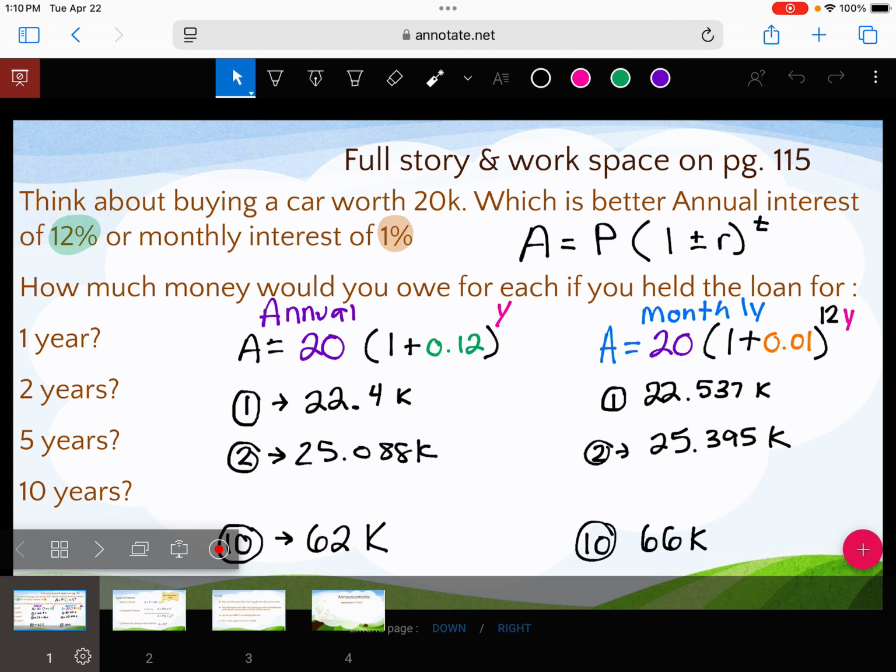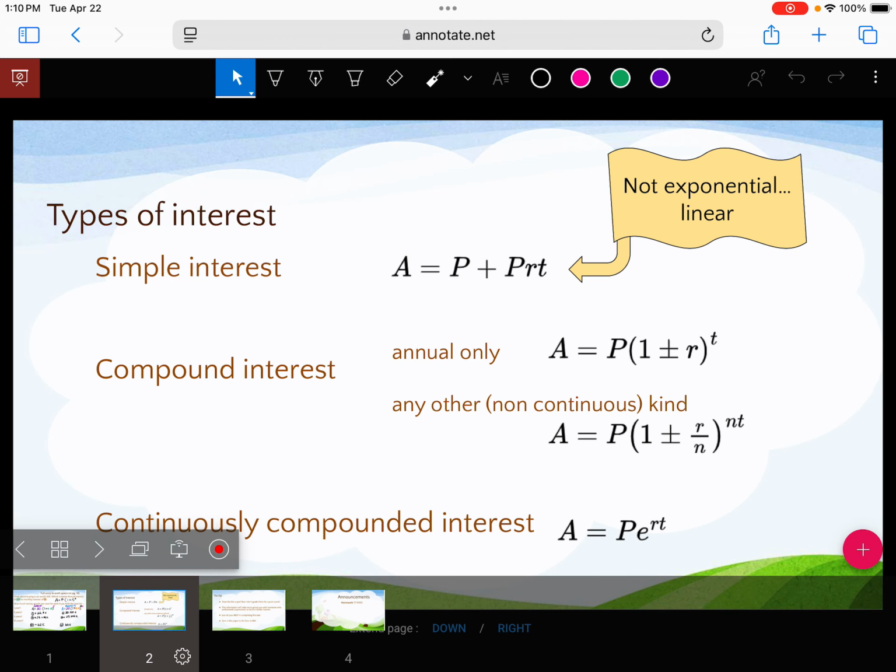So one last bit I want to talk about before we have one last thing. As you guys have a lot of space on that page where if you want to write things down like this, you can. I just wanted to quickly talk through the different kinds of interest we're going to see this chapter, just because we've started to see some and we've never really clarified what our pieces are. So I want to make sure we do so.